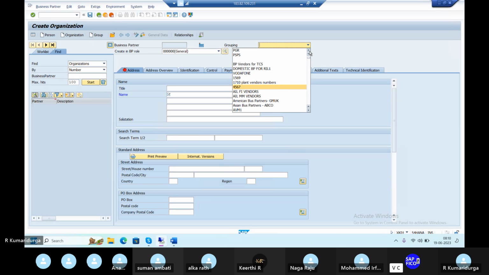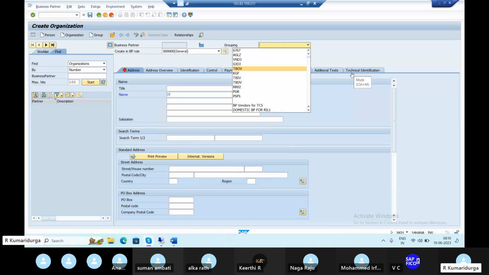No, in the grouping only, just type Dbpv. Sir, but take its list, sir. It is not getting. Okay, try to find out the grouping, ma'am.